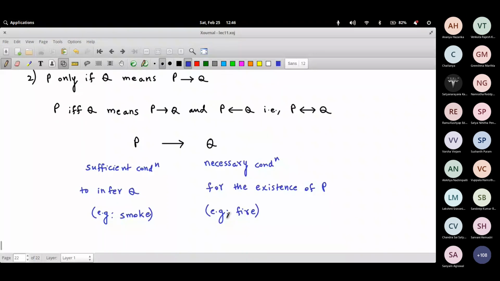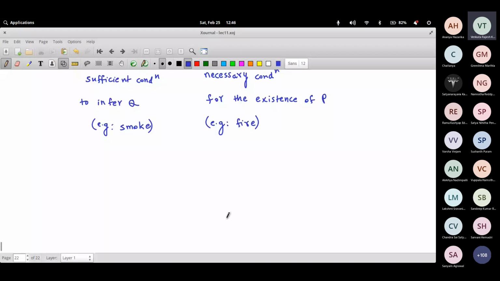Okay, all right. And another example of a multi-part statement is like two sets being equal. Like if you consider two sets A and B, to prove that A is equal to B, you have to prove both the parts. That is, A is a subset of B and B is a subset of A. Okay, you have to prove both these parts separately.